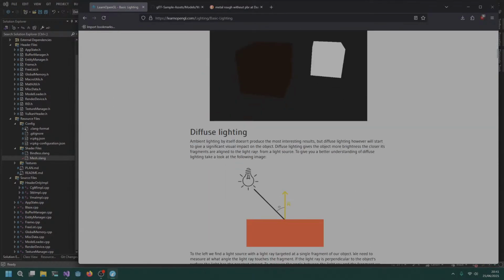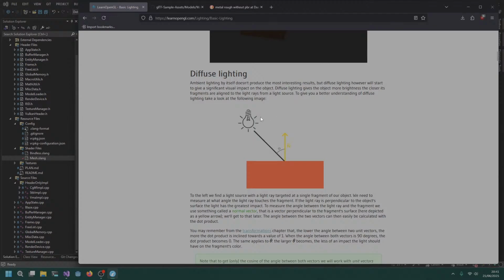If you're looking at directional diffuse lighting, that's light from a particular directional source. It has two components. First is the scattered or diffused light.